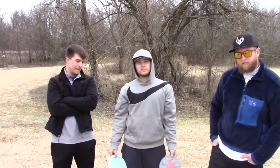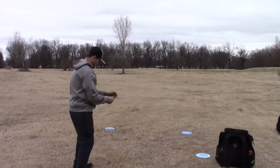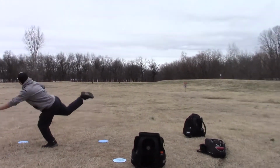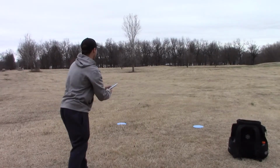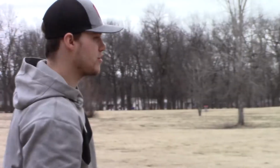So here you go. All right, Isaac's going first. He's going to get us a backhand and a forehand in, and we'll go total distance. Wow. Black ace. And if you're asking, hey, why are you throwing a righty forehand? That's the same thing as your lefty backhand. Shut up.